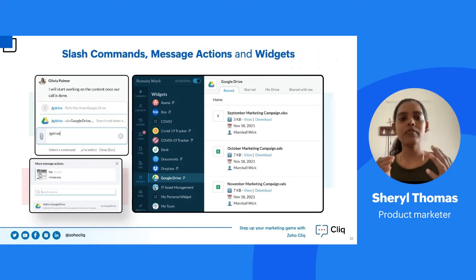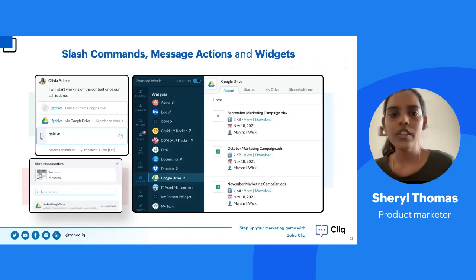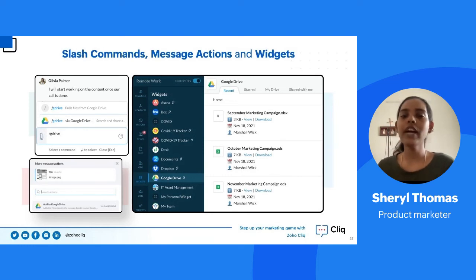And also, widgets are one of the coolest internal tools in Click. Why? Because it literally brings your favorite marketing tool inside Click, and you'll be able to see everything just like you used to see in your marketing tool. You can view data and information in the form of different tabs in the widget, just like how you see on the screen. You can check out the Google Drive widget here, where you can see all the recent files added. You can see files shared with you, starred, and files in your drive across different tabs. You can also view and download the files from here.